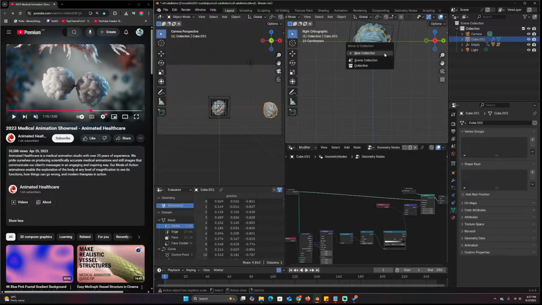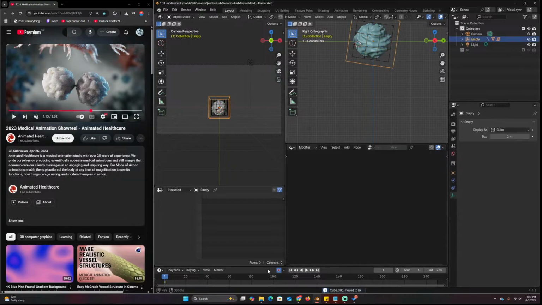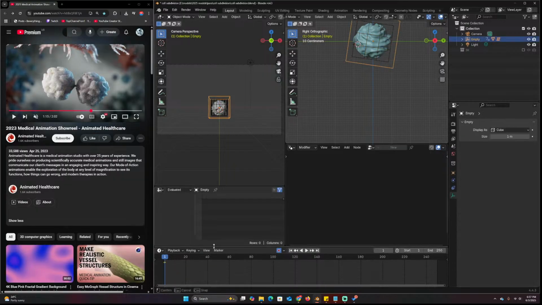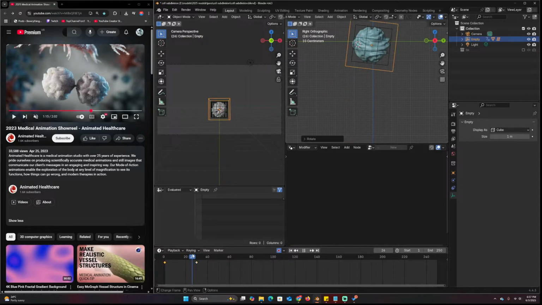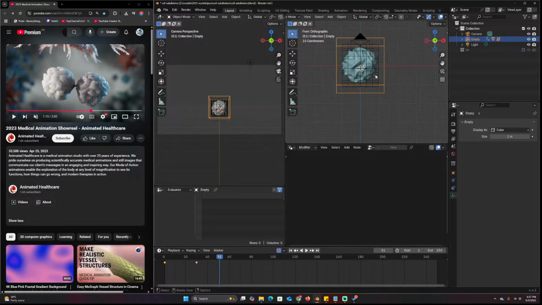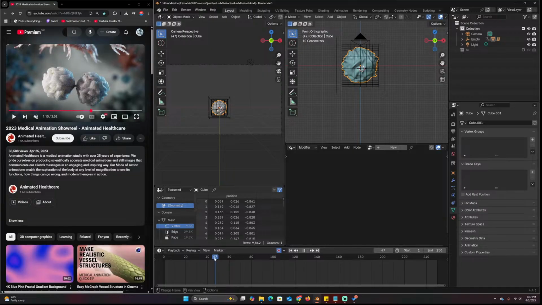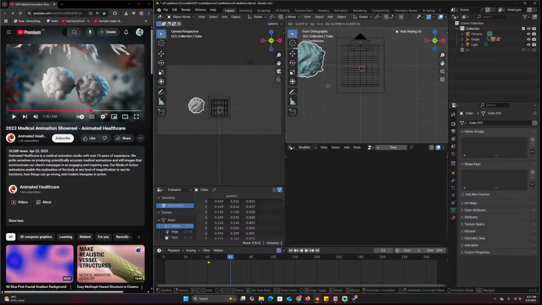Let me have this in a backup collection. Okay, it should be the end position. So we start off down here, come up, and this here goes to the left.